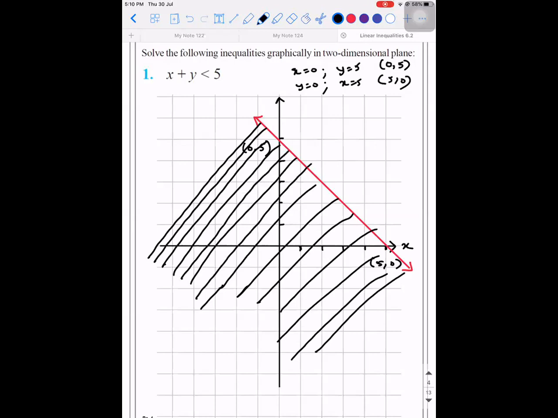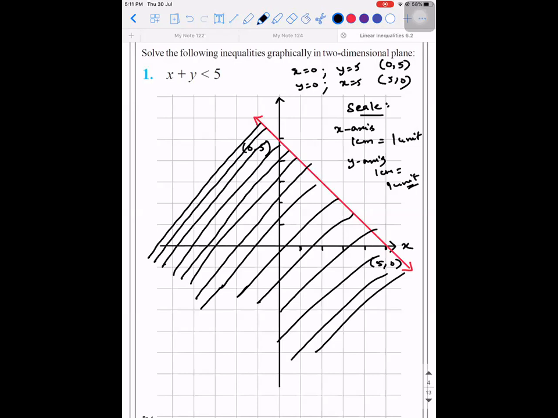Along with this, one important point is don't forget to write the scale. So here the scale will be what? X-axis, 1 centimeter is equal to how many units did I take? 1 unit. Y-axis, 1 centimeter, same 1 unit. So don't forget to write the scale. Is this clear?